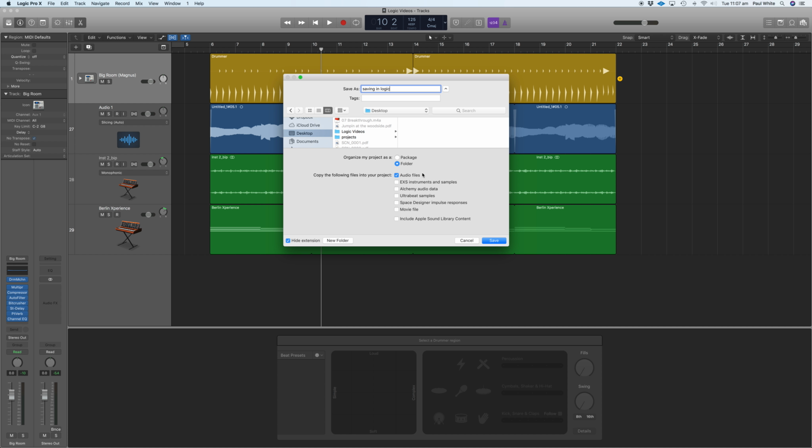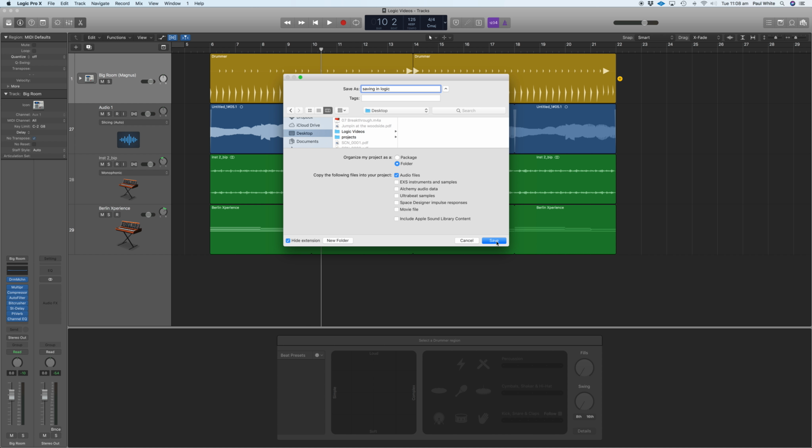That keeps our project nicely organized, so that if you wanted to, say for instance, take your project to a friend's place and continue working on it, or to another studio, you can simply save it, take it to that other computer, load it up, and your files will all be there. Logic has a whole heap of other things that you can save, but we won't worry about that at this stage. This is the main one we want to look at.